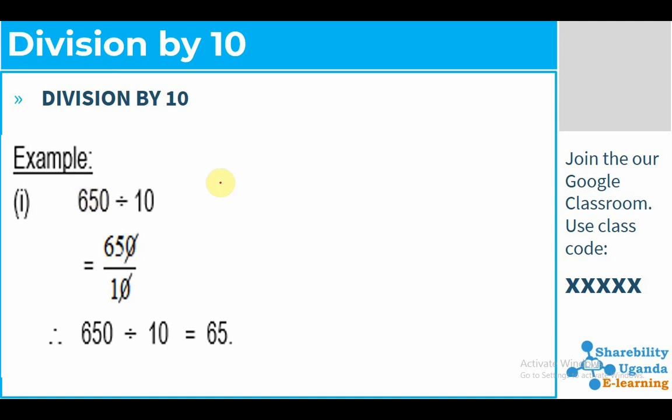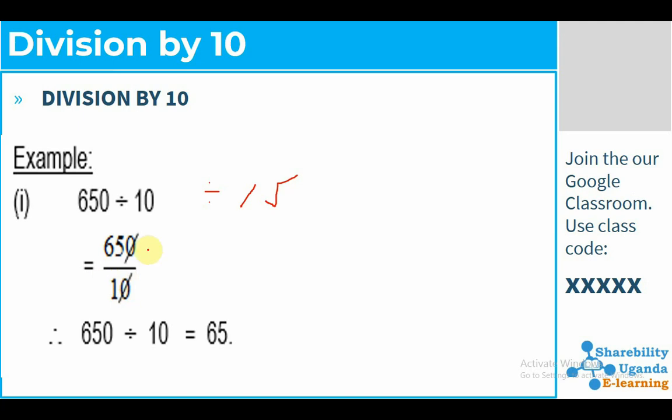Remember, when you talk about division, we use this simple method, and when they say divide that number, you can also use this method. This one, everyone knows it. This still works, and this still works, and this one also works. So these are the methods we can use for division. Here they say 650 divided by 10.